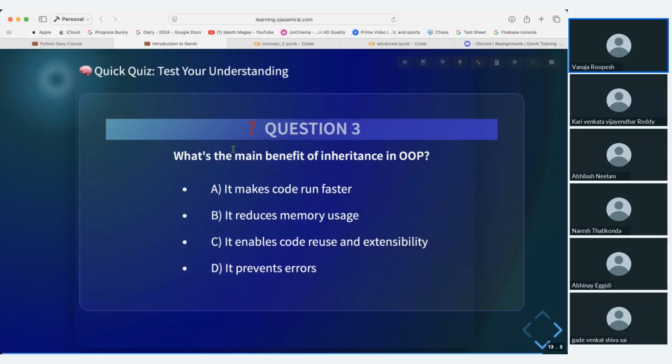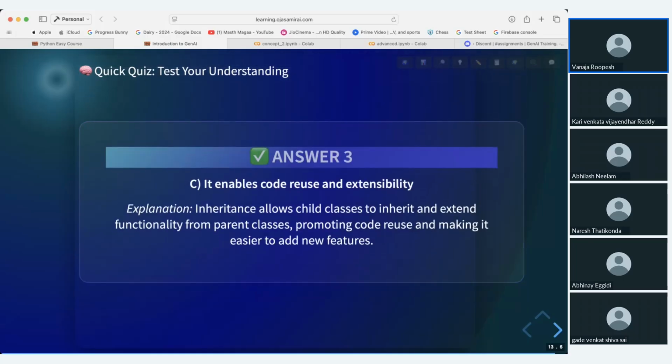The main benefit of OOP inheritance is that it will enable code reuse. You will not copy paste the code. Copy paste is not reuse. If you want to reuse, you need to use inheritance, right? So that is actually OOP's inheritance. Hope you have understood. And yeah, that's all for today.